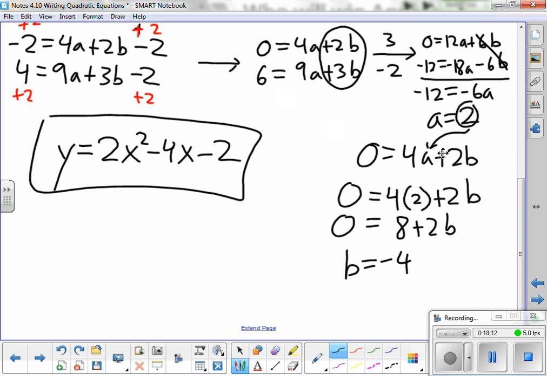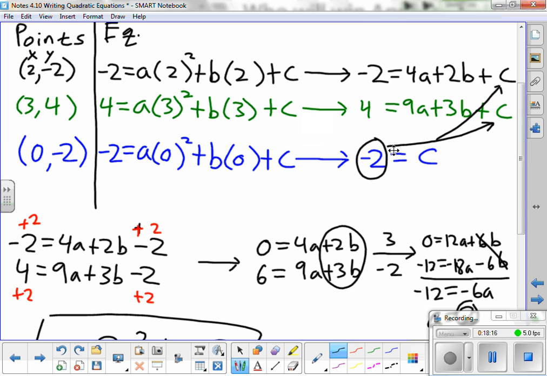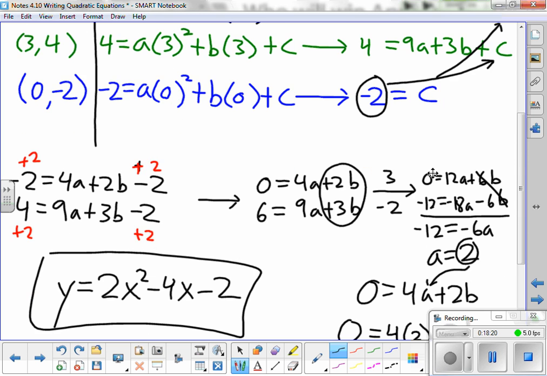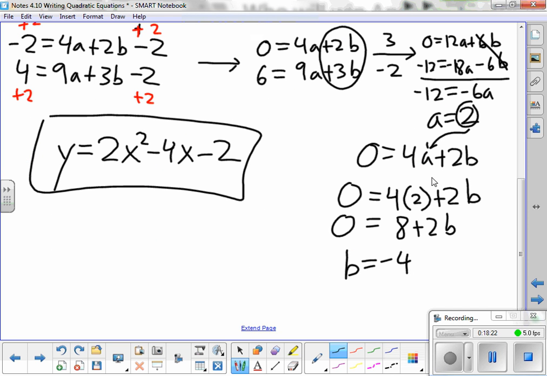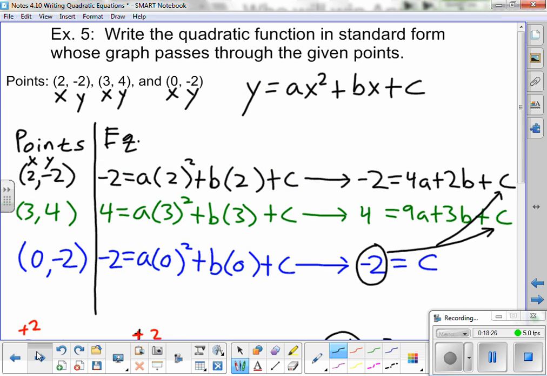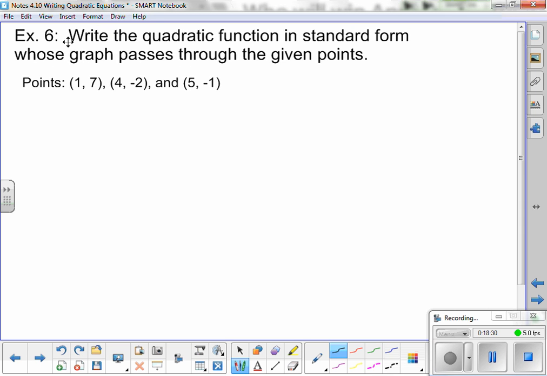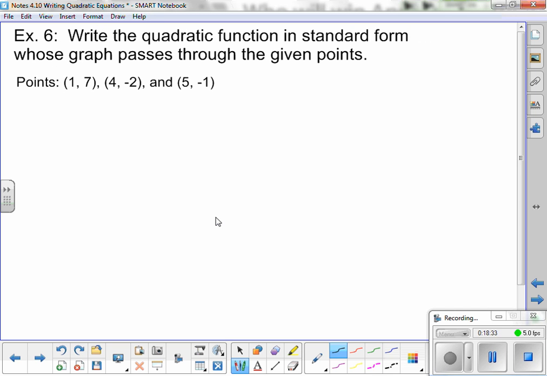Now, obviously, this will get more complex if this third one was not just a nice, neat 0, because then you're going to have the triple. In which case you should go back in your notes and try to figure out how to do that one. I'll go ahead and start one that's similar to that, just to show you in case you forgot. So if you understand it by now, you don't have to watch this last example. But this last example doesn't have a 0 for the x, so this will be a more lengthy process. So let's go and get it started.